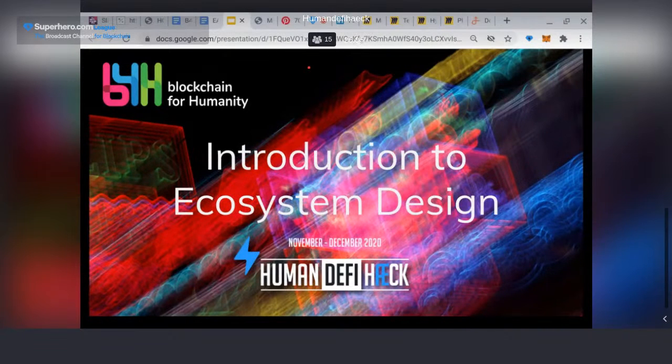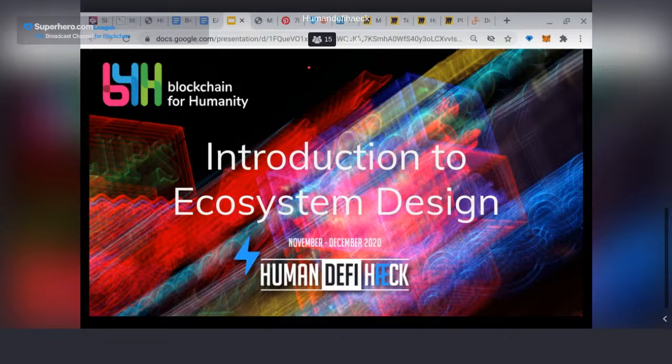So yes, introduction to ecosystem design. So far, again, we have talked about the Web 2 but very useful mentality, in which we have an organization producing something for a market. Then this market will answer back with their iteration of the product, with their data, with their money, whatever. It's a two-way system.